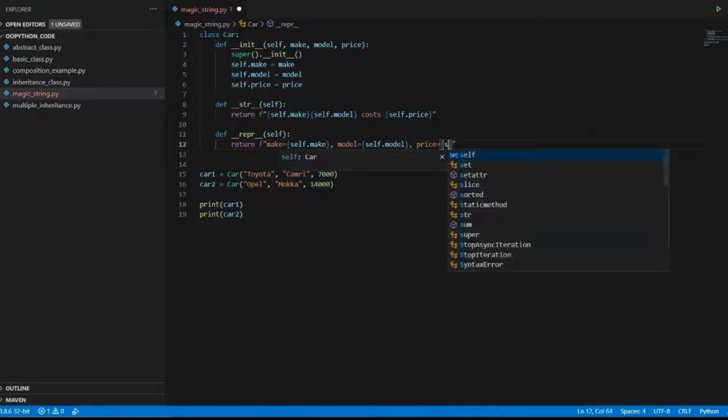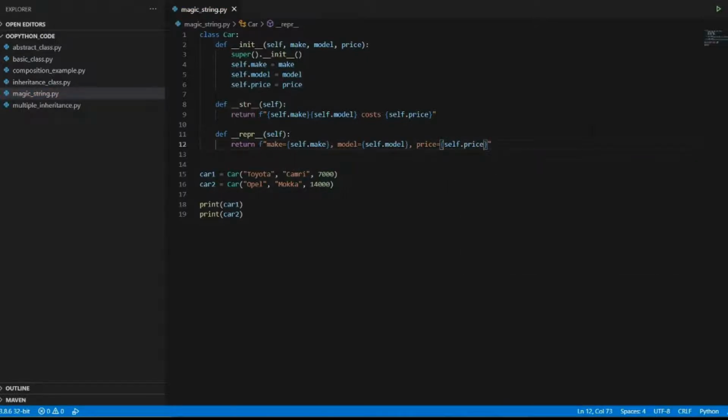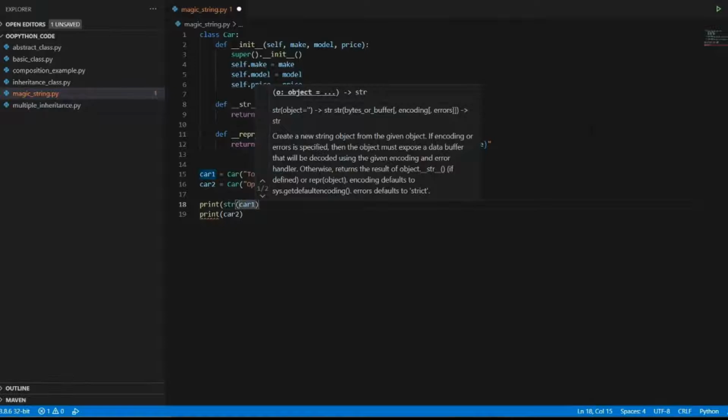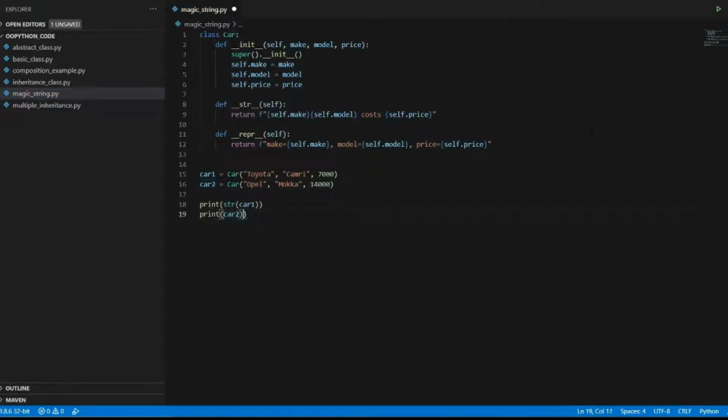We'll observe the effect and some use cases for these magic methods on our object. And we can actually call these methods when we invoke the repr and str functions on the object. Str for car1 and repr for car2. And as you'll see, the output doesn't look too different.